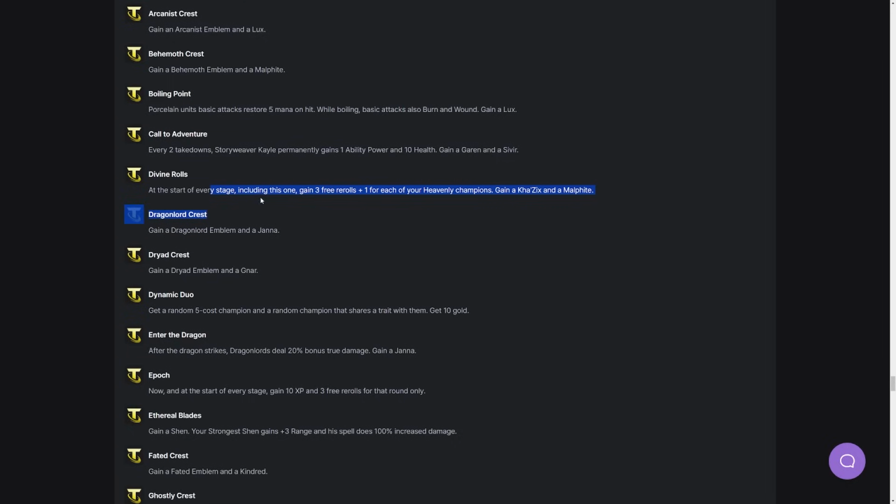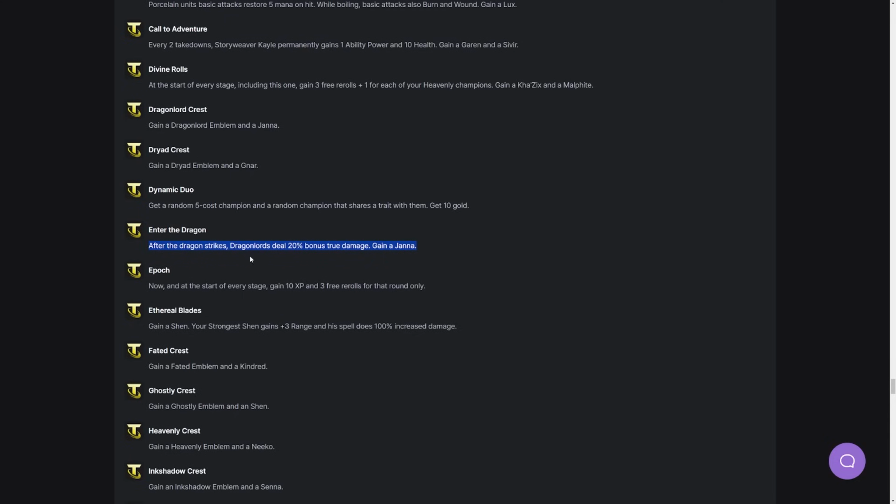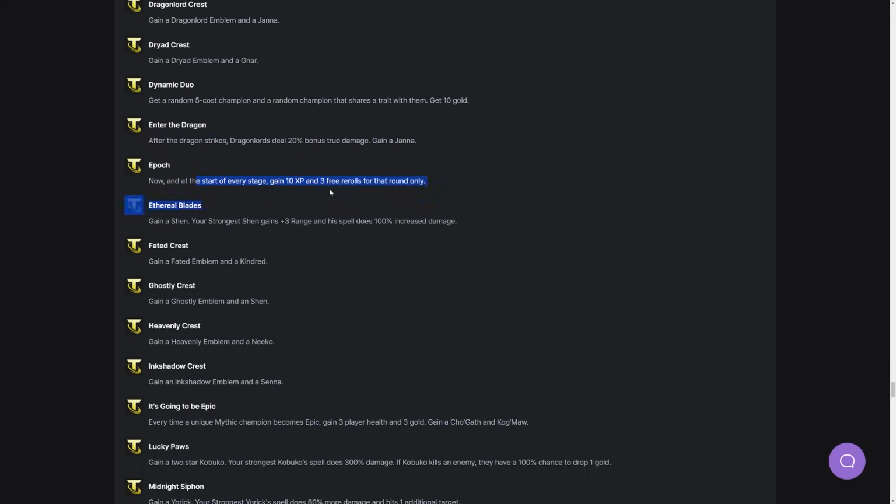Divine Rolls, at the start of every stage, including this one, gain 3 free rerolls, +1 for each of your heavenly champions. Okay, that's kind of cool. Dragon Lord, Dryad, Dynamic Duel, get a random 5-cost champion and a random champion that shares a trait with them, get 10 gold. Enter the Dragon. After the dragon strikes, Dragon Lords deal 20% bonus true damage, gain a Janna. Epoch, now at the start of every stage, gain 10 XP and 3 rerolls for that round only.